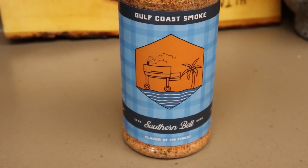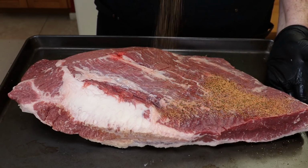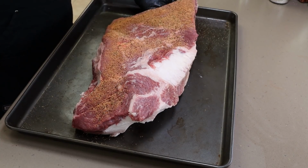And what I'm using is Southern Belle Rub from Gulf Coast Smoke. I want to give a really nice coating here. Don't need any binder. There's good surface moisture. If you want to use a binder, go ahead.